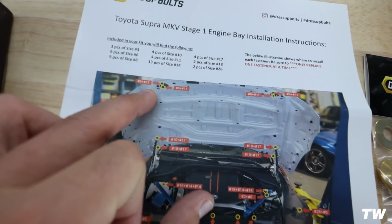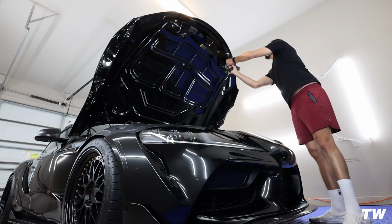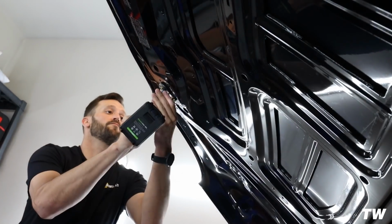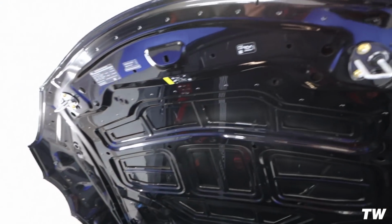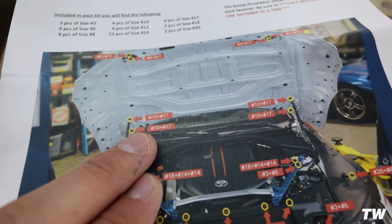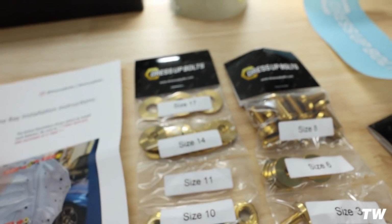So let's start with these. Looks like we got 4 up top. Let's hit those first and then we'll just move our way downwards. Starting to look like something. So we got those 4. So now we'll just move on to these guys, number 10s and number 17s.